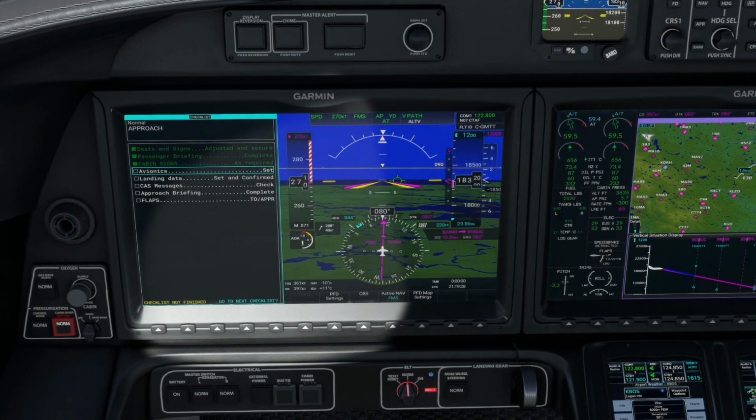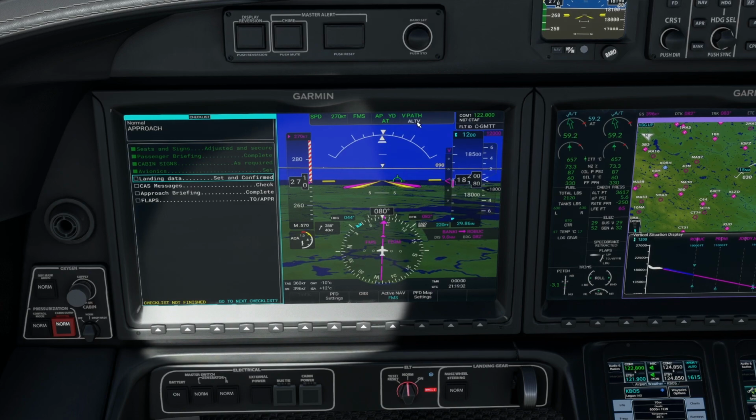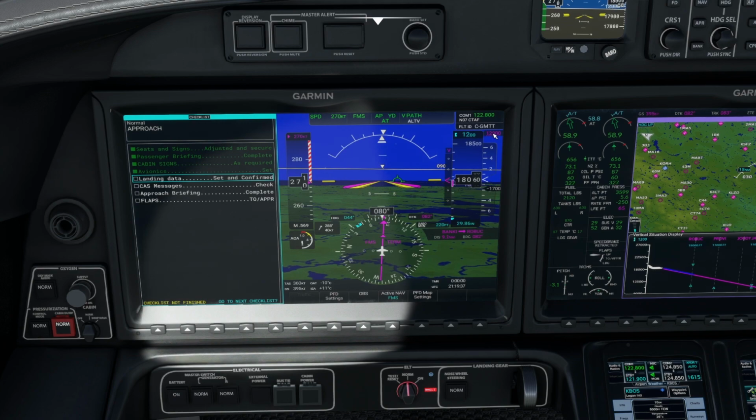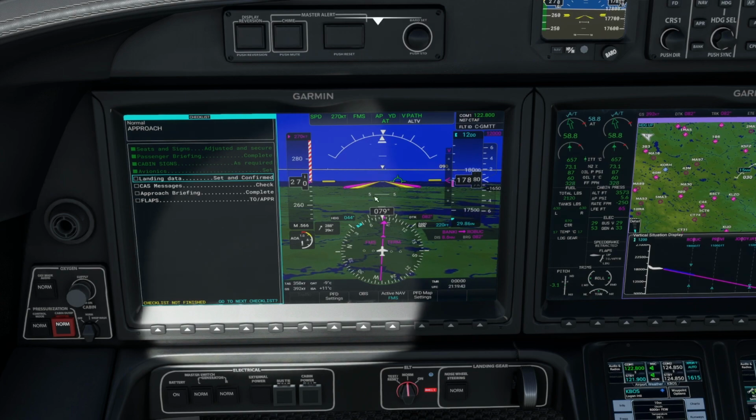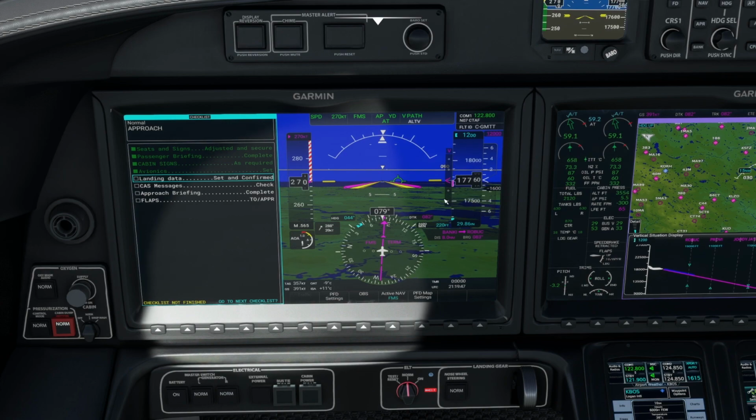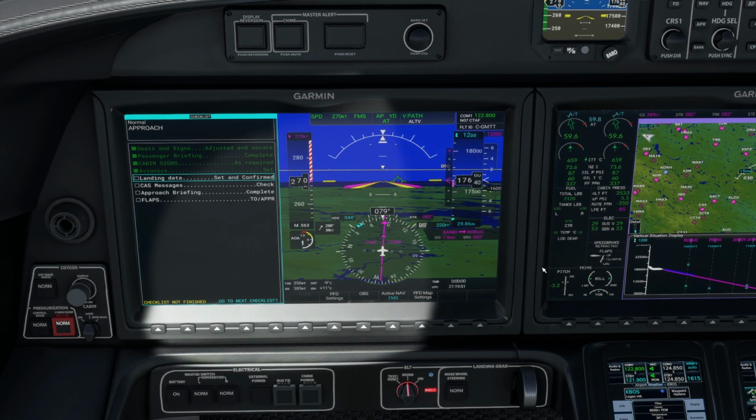And so avionics are currently set. So we're in FMS, we're on the V path to altitude V, low enough that we can go the whole route. And this is our next hard constraint at 12,000. So our landing data is set and confirmed. So yes, landing field elevation, and we have our baro set, and we have our RNAV approach loaded in.